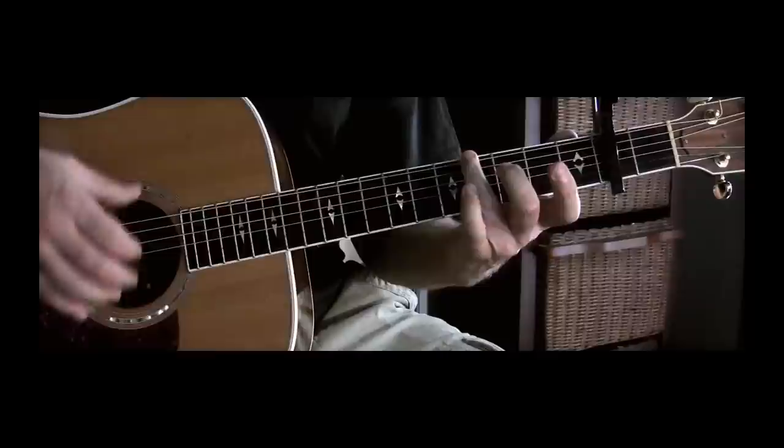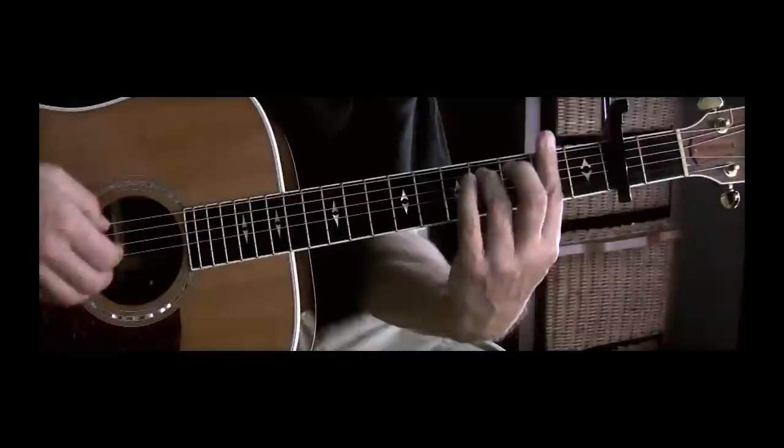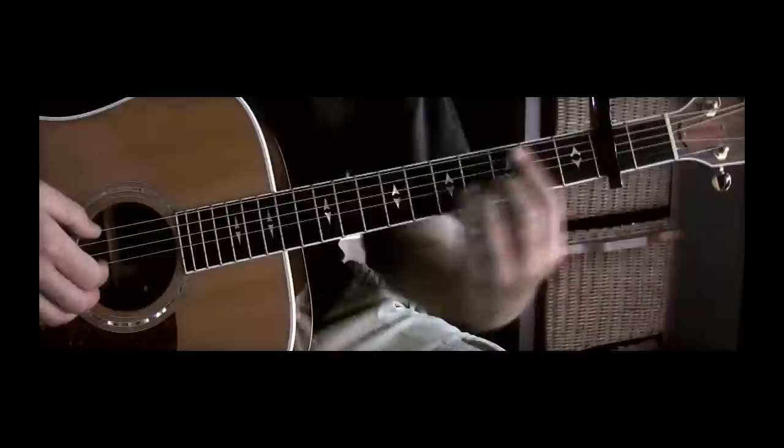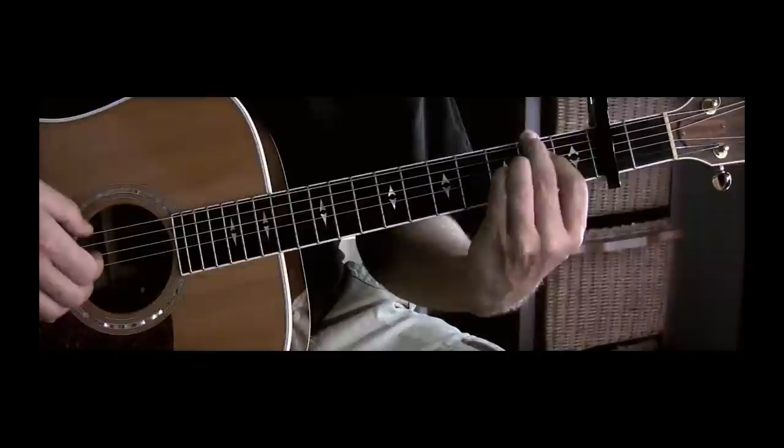Down here, and then the low string, and then this. It's almost like an F minor 7. But it's these two notes on the D and G strings, and the low E right here. But I'm fingering it like this, because I need to get to here. So that's just my thing. You might want to do it differently.